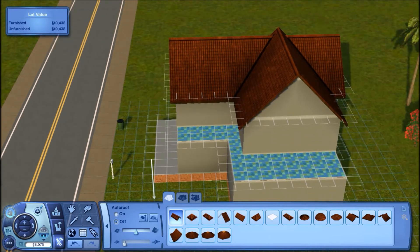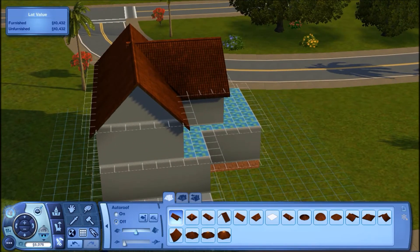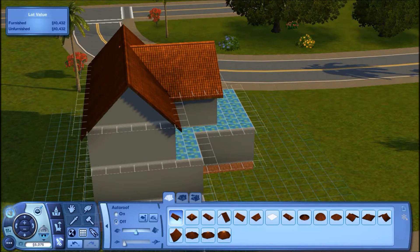It's a 6 by 13 for the first roof. I'll bring down the pitch so it blends in with the other roof — just bring it down so that little overlap bit is hidden. You guys can play with it however you want but this is just how I do mine.